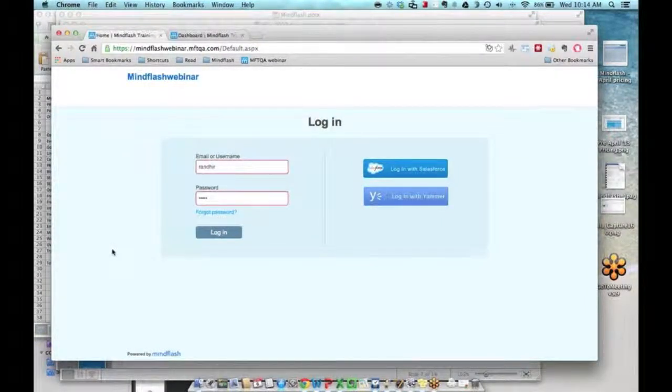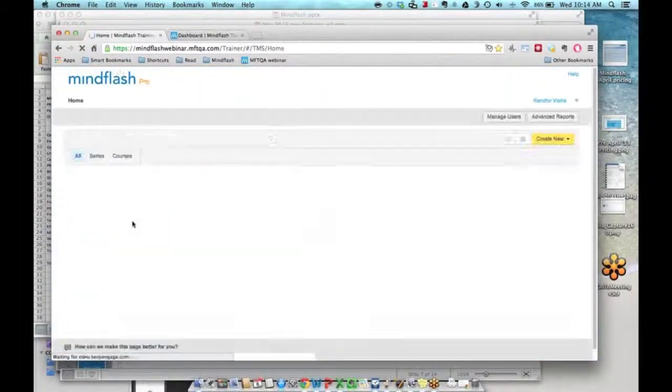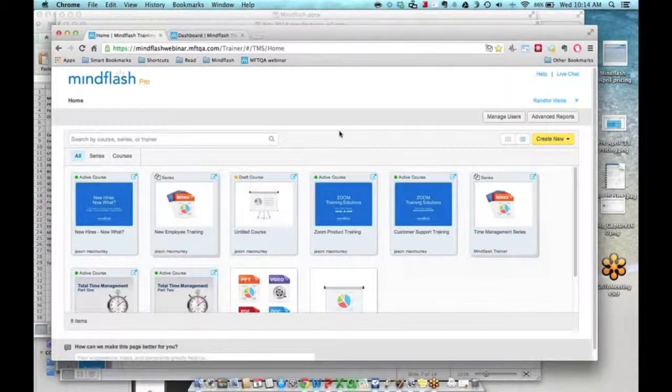And this is on our QA environment, but this is what you will see coming up soon. This is an example of what it would look like if you set up your single sign-on with Salesforce, as we have done, but you could set it up with any other single sign-on provider. Here you notice also that I'm using a username, not an email address. So this is what the new dashboard would look like.